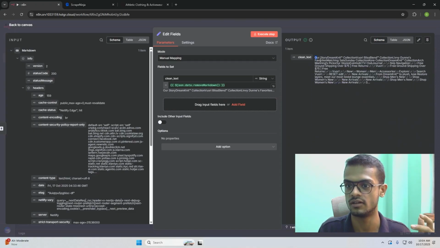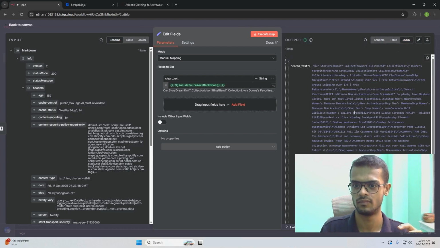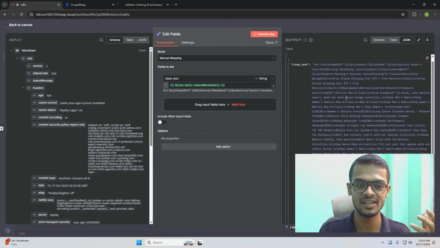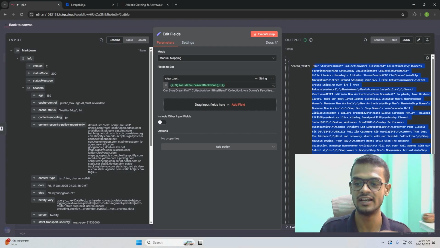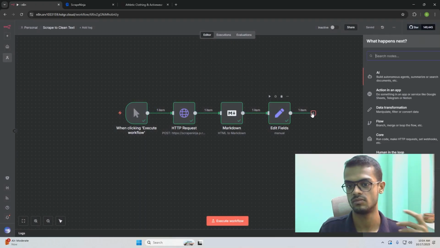All right, so you can see literally clean text, and technically this is called a JSON string. It's in the JSON string format. You see these backslash n's and everything, right? Yeah, so here you can see it literally fits within the whole screen as well. And we have the clean text of the whole website. And now you can use AI.